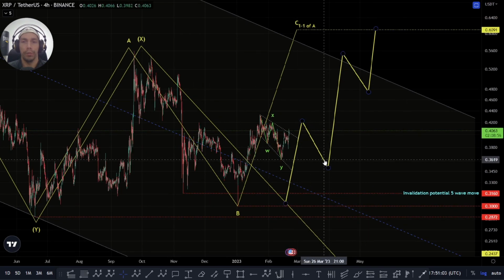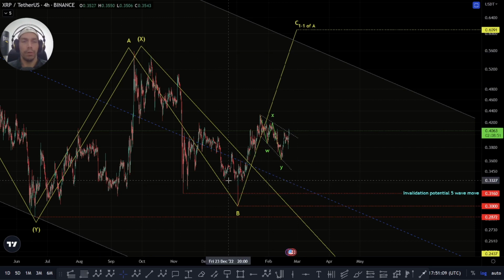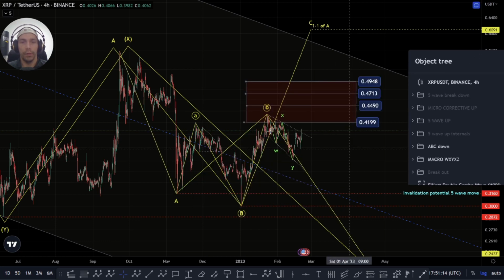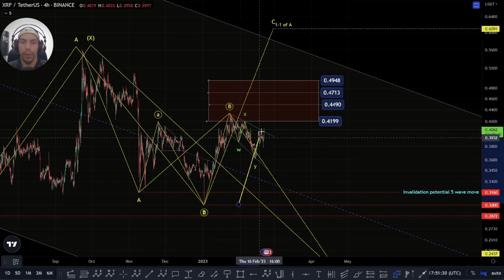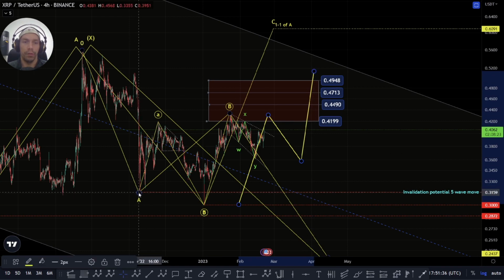So we're going to go over both options within this video, so make sure you stay tuned to see both of those. So effectively what we can argue then is that what we could have here is something like this. We can potentially count this as an A wave into here, this as a flat here, or alternatively we count this whole move as an A, and then we're still forming this B wave. So the B wave rejection area is here, this 4948 to this 4199. So even if we do just form another 3-wave structure here, it is possible that we can adjust this A wave to be lower down, and effectively this B wave would be higher up here, and then we'd be looking for that C wave target.